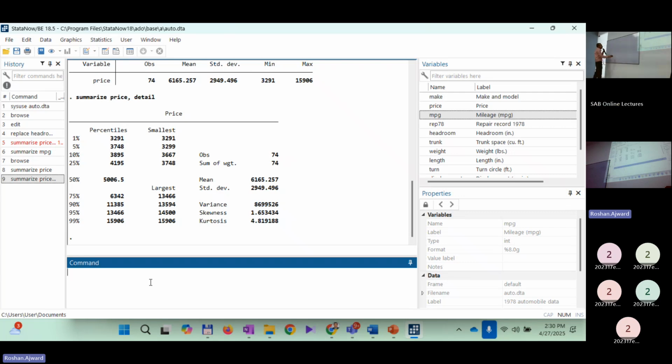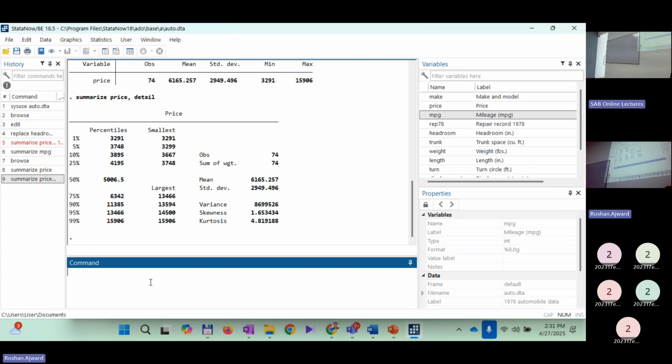Then this is what? Quartile 1. Then this is Quartile 3. Q1, Q2, and Q3.